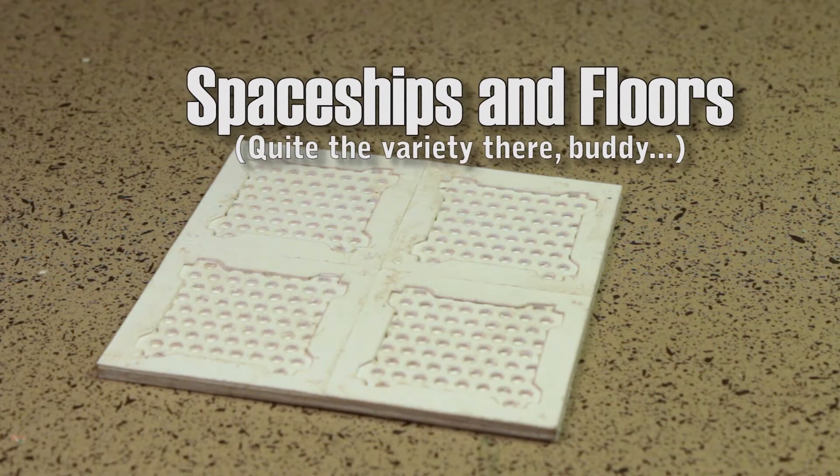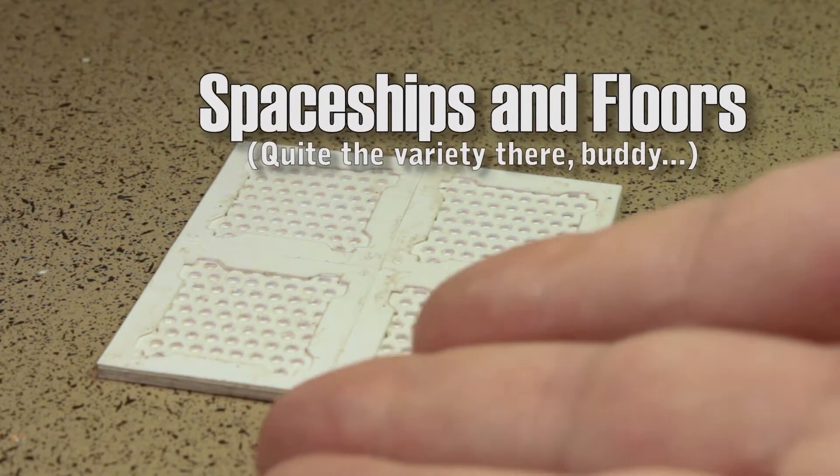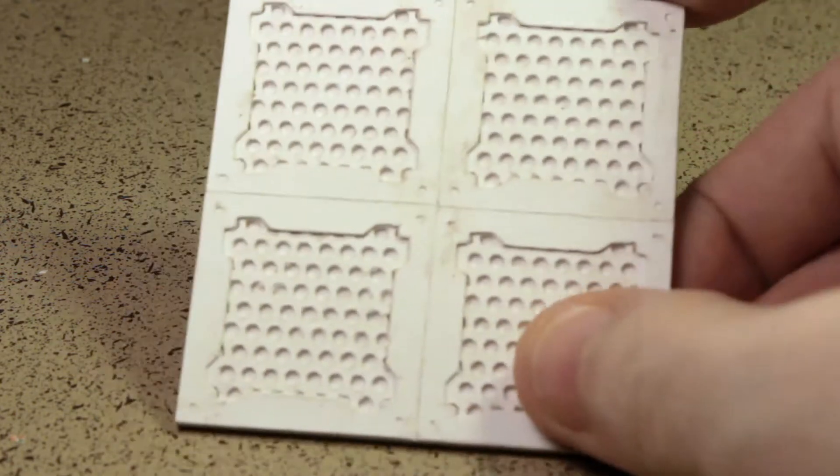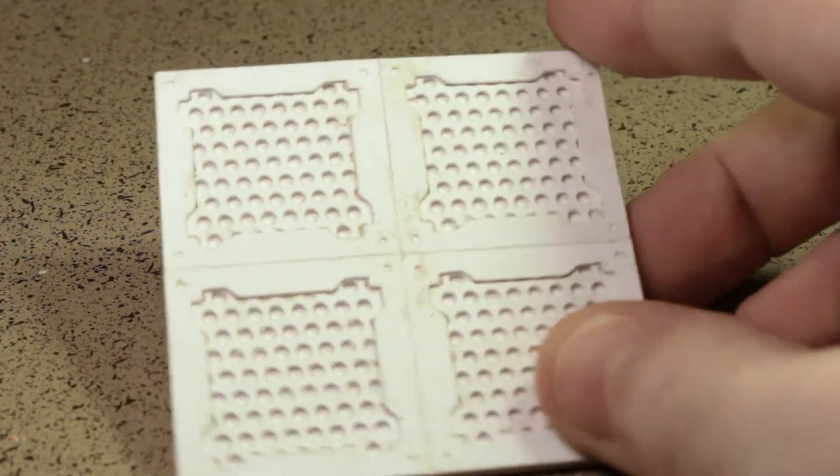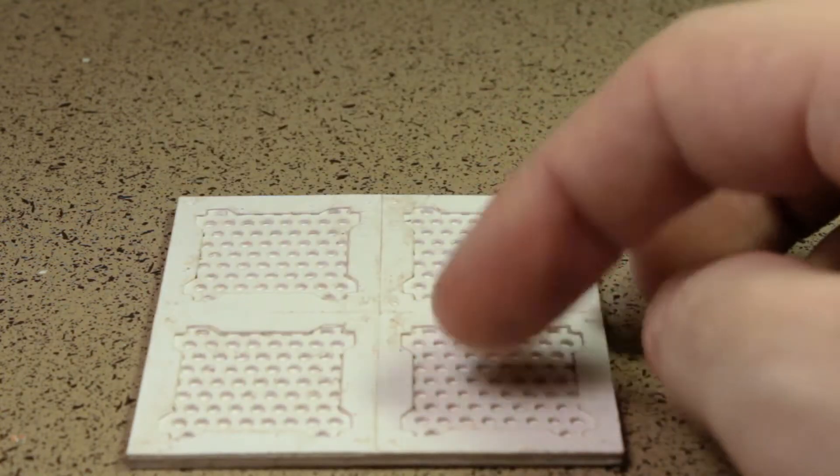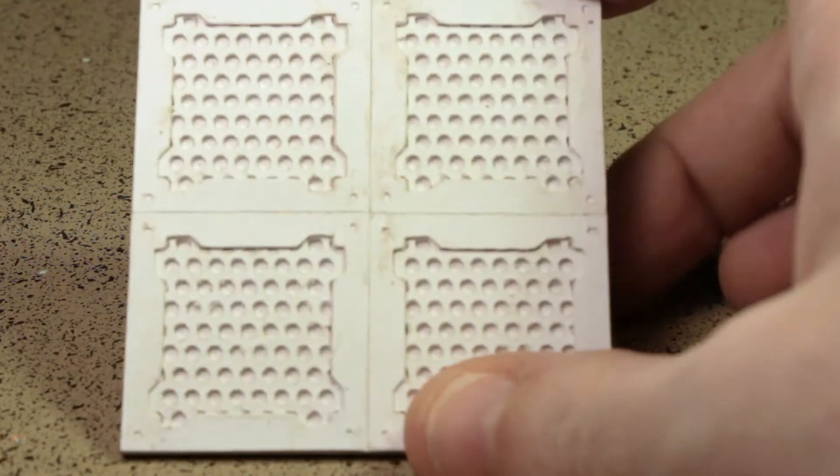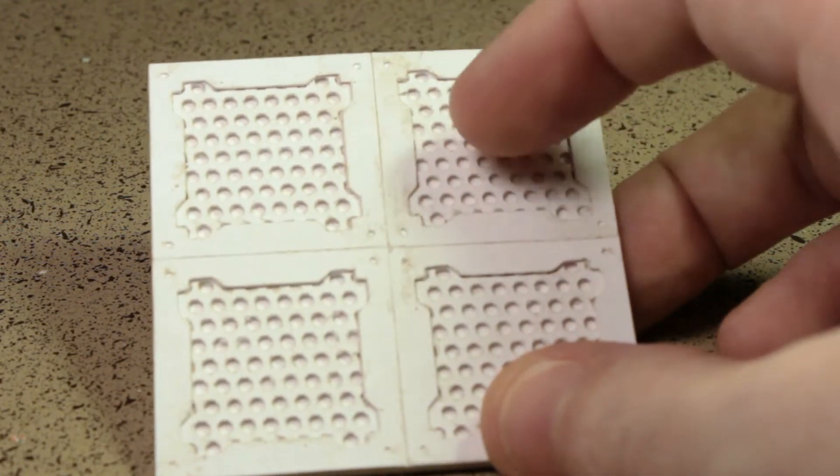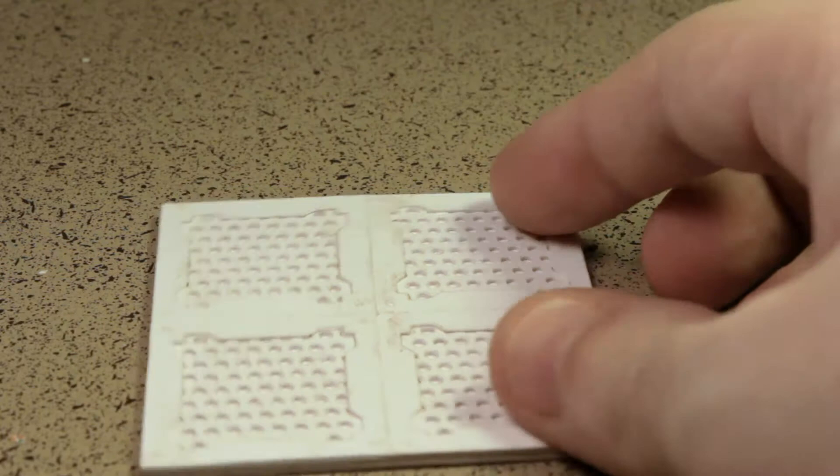So today I just have a couple of items to show, the first of which is here, a prototype for, well, I guess you'd call them spaceship floors. This is the top of a 2x2 tile, and each of those squares is an inch and a quarter. The detail that you see here is just the top five layers, and that's two layers of the frame and three layers of the holes for the grating.